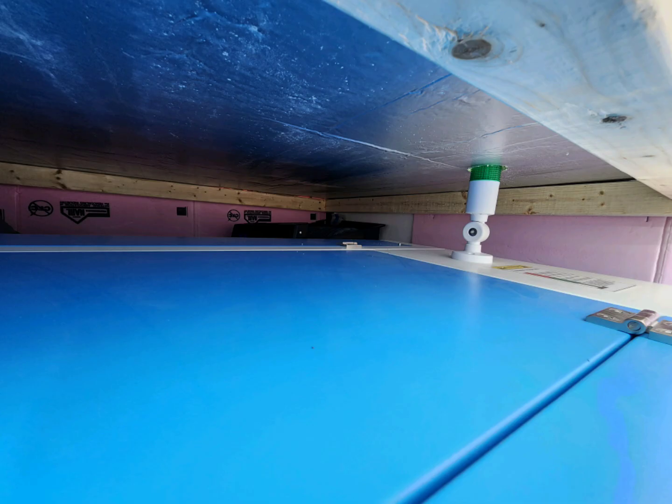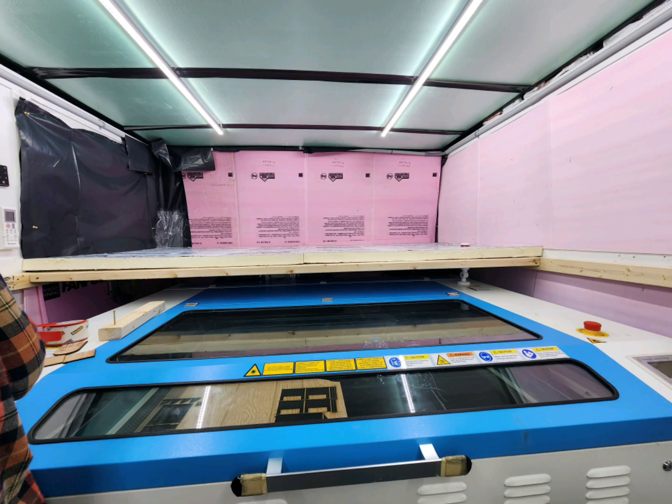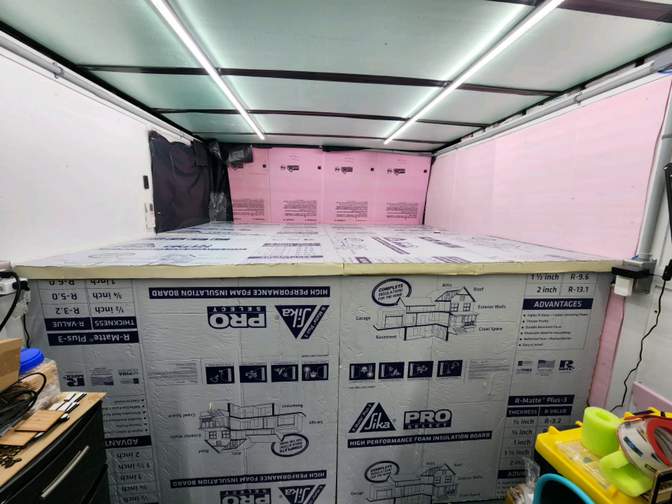We're going to readjust, and we are actually going to add more walls on the inside and add R13 on the interior walls to insulate this area better, because I'm suspecting that my next electric bill will probably double again. Seeing how November doubled to December, I don't even want to think about what January looks like. And I definitely do not want to have to replace the laser tube or the chiller.